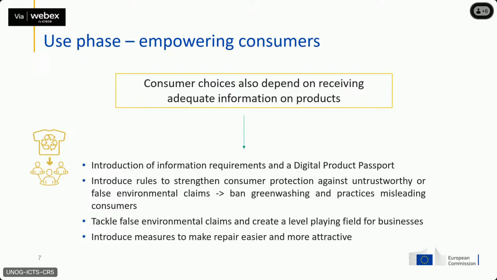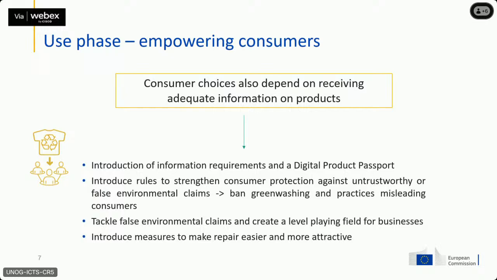So one of the elements is a ban on greenwashing, a greenwashing legal act. There are also green claims, so that something that is considered to be environmentally sustainable is actually environmentally sustainable, or something that is recyclable actually is also recyclable, and so on. There's also a right to repair initiative, so that products that no longer work you don't just throw away, but you have the right to have them repaired.